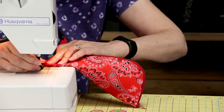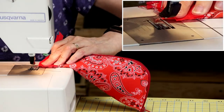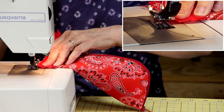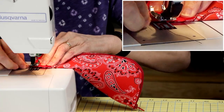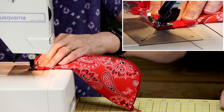And I'm going to change my foot too, so that I have a regular foot. Again, you can make your own binding. There's not a lot here, probably 4 or 5 inches of binding that we have there. So you could make your own from fabric, or you can buy the prepackaged. If you have a lot on hand, like I do, use the prepackaged. Totally up to you.